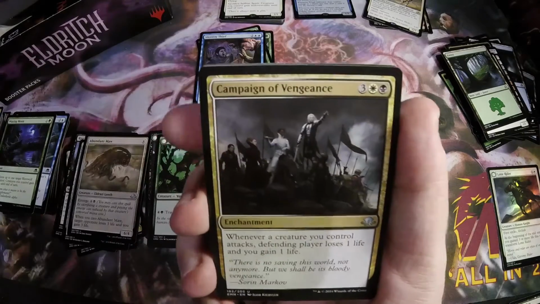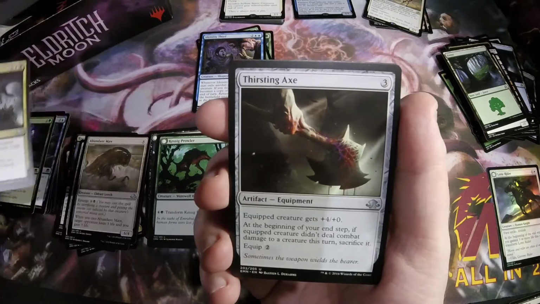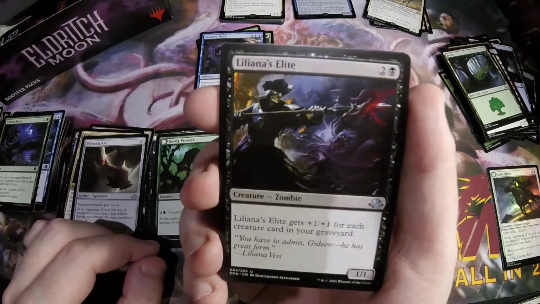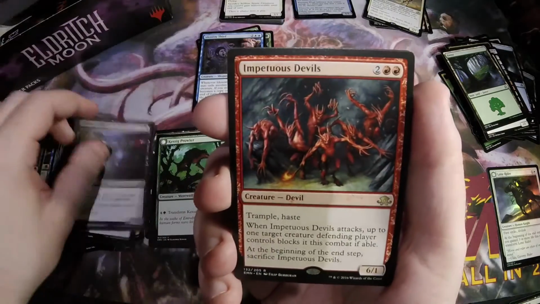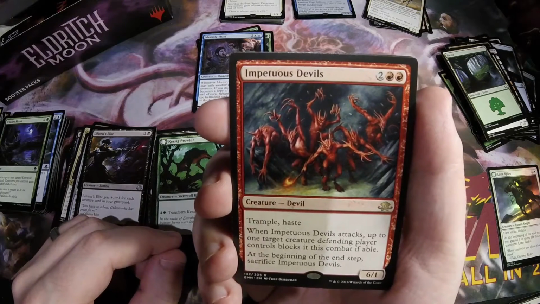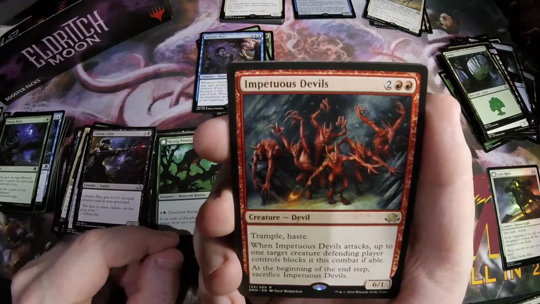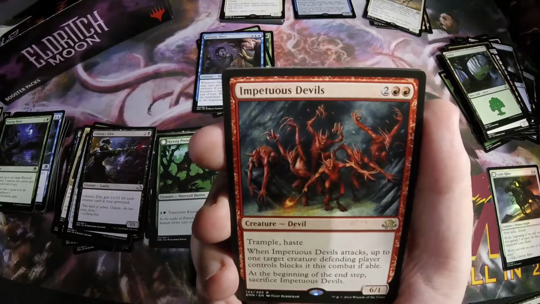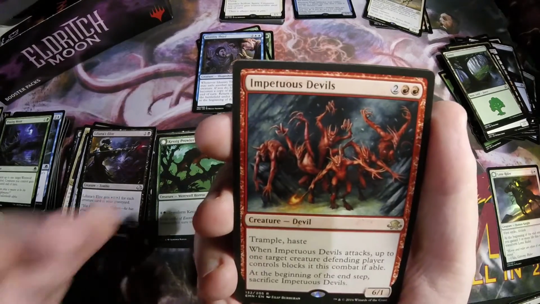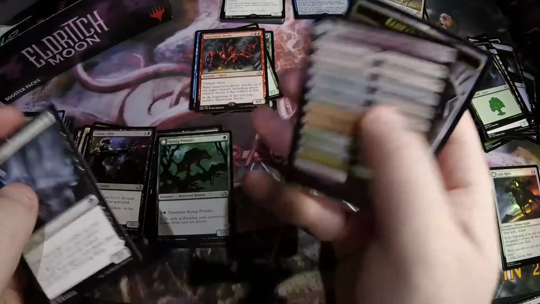Okay, so first uncommon in this pack is a Campaign of Vengeance. We have another Thirsting Axe, Liliana's Elite, and Impetuous Devils, the 6/1 trample haste devil for 2 and 2 red, and it attacks, and when it does, one target creature defending player controls blocks it this combat if able, so you get to choose that creature. And then at the beginning of the end step, you have to sacrifice Impetuous Devils. We have Graf Rats again.